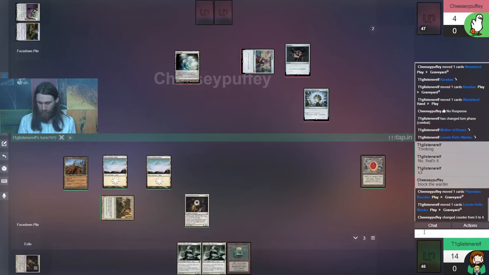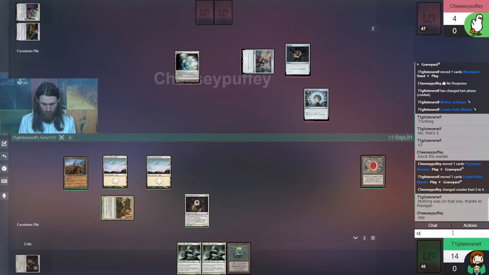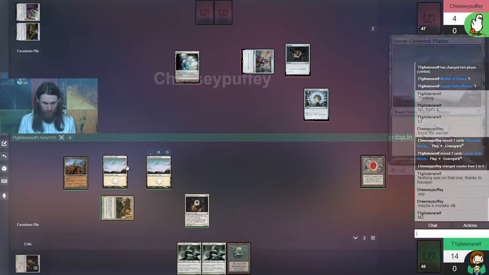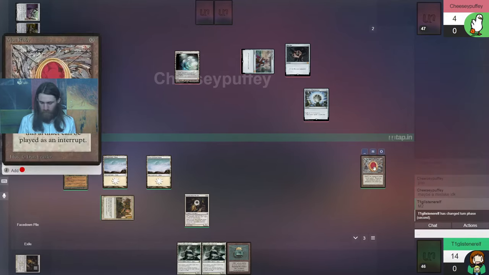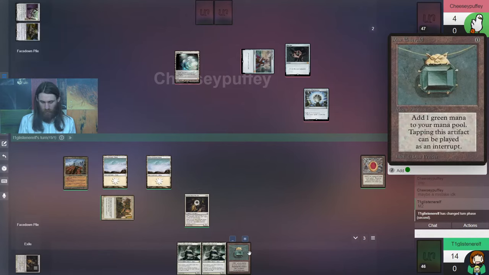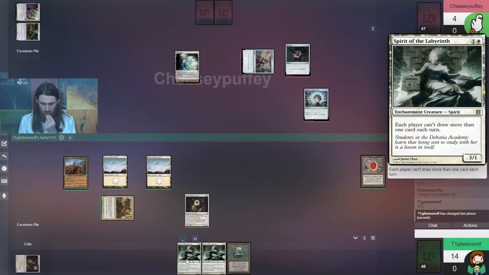Alright. Nothing was on that one, thanks to Ravager. Yeah. Alright, so they take 1. Main 2. Okay, so now we get to play the Mox Ruby. Or we get to use the Mox Ruby. We can go 1-2 Mox Ruby, 1-2-3 Spirit. But that's actually probably a little cute.